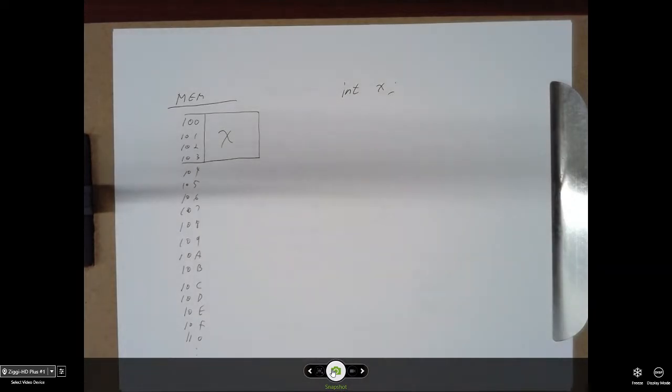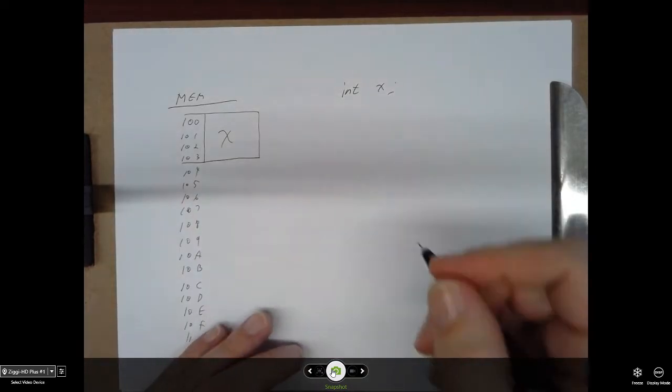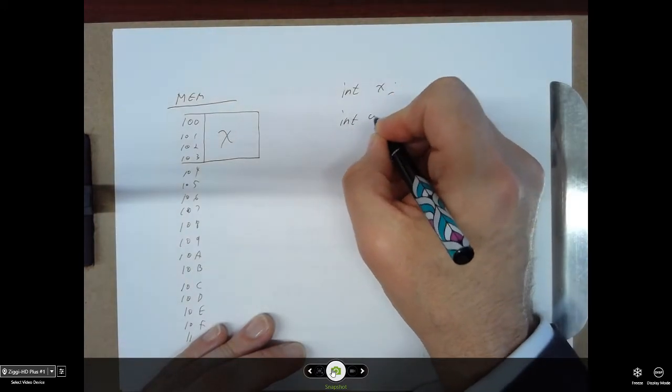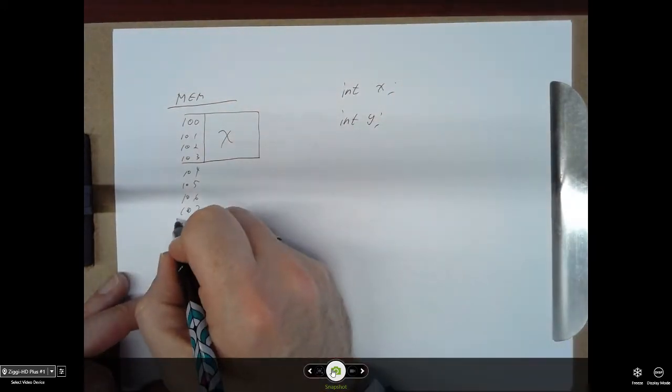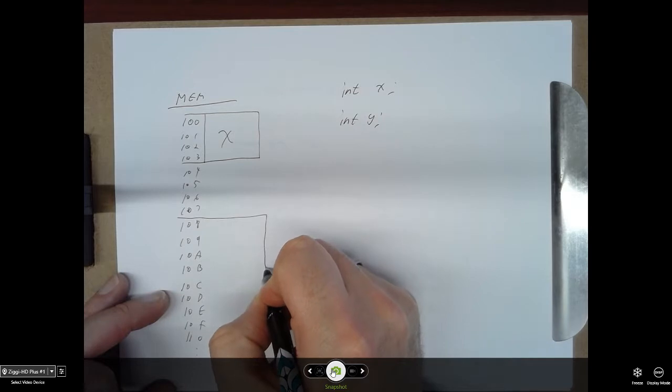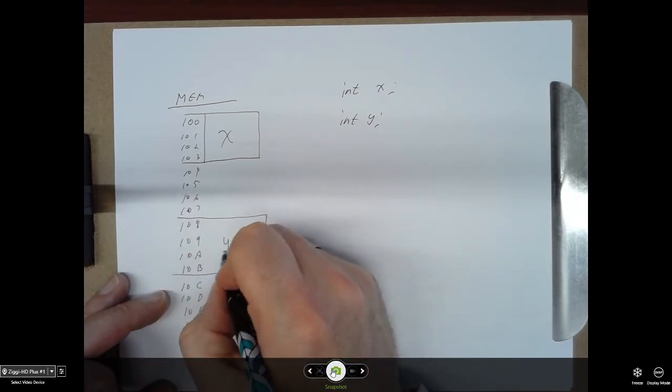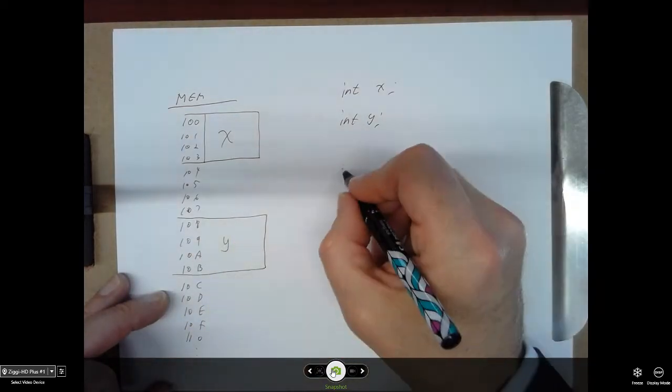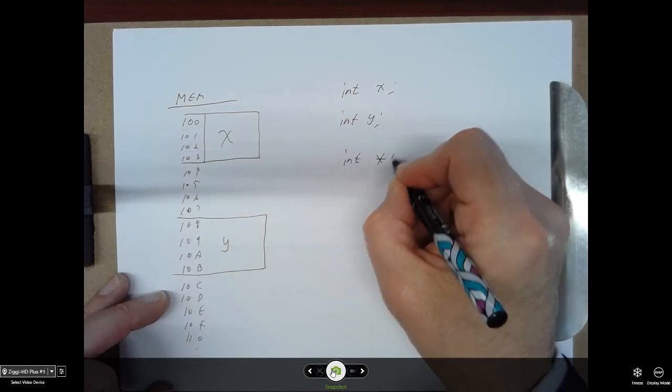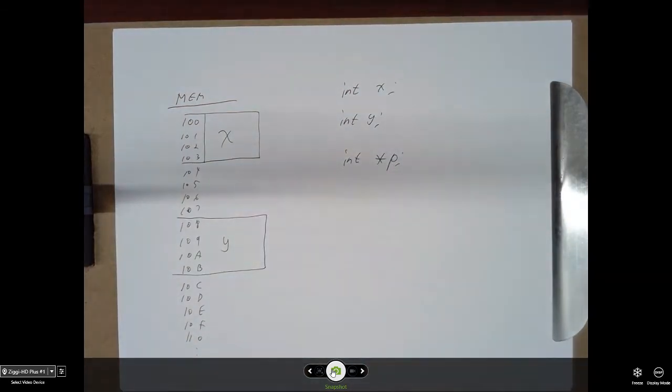So x is stored at this location, and let's say integer y, and maybe for whatever reason y is stored down here. And I'm going to say integer star p, so p is a pointer. Well, pointers need 8 bytes to store them on a 64-bit machine.